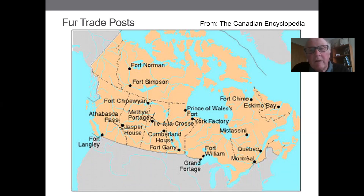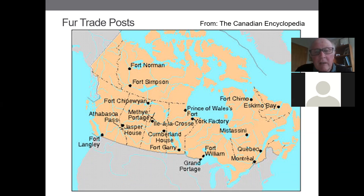The Prince of Wales Fort is all to do with fur trade and making money. These are the major places with respect to the fur trade in Canada. The fur trade began in the 1600s and was very lucrative. The French were running it out of Montreal, shipping fur to Europe, and the British wanted to get in on the act. With Quebec and Montreal in French hands, it was rather difficult for the British to get up through the Saint Lawrence and the Great Lakes. So the Hudson's Bay Company was formed in 1670.